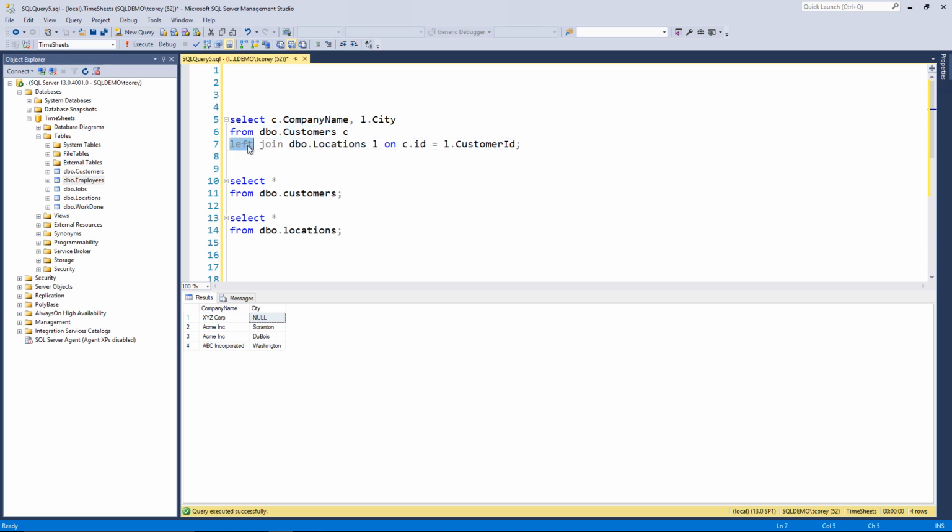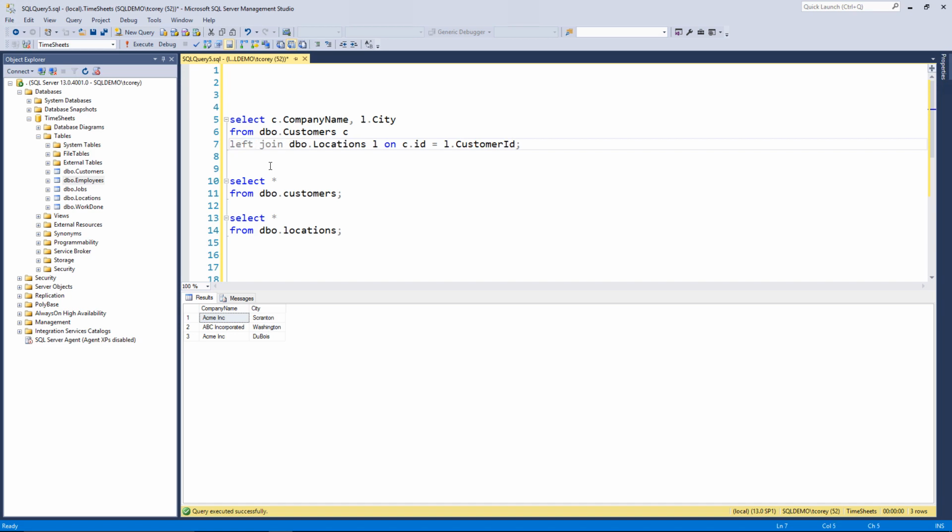Now, if we did a right join here, what we'd say is, give me all of the locations, and then if you have a match on the customer, give me that customer information. If not, give me null. If we were to run this, we get just 3 records. And the reason why we don't get any nulls is because the locations table always has an ID for the customer. It makes no sense to have a location without a connected customer. Therefore, you'll always get all the records from locations, whether you do a right join or an inner join.